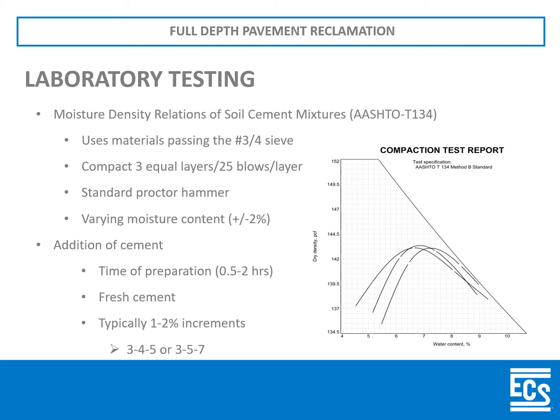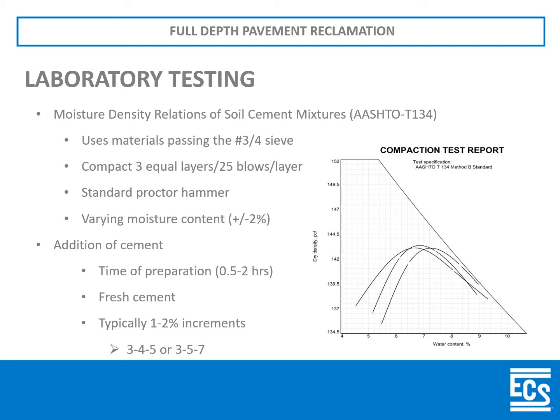Again, the critical note on AASHTO T134, you're using all the material passing the number 3/4 sieve. That's one of the biggest changes of this particular process that's different than the other typical standard Proctor methods. And there is no oversized correction. The process, T134, does have a certain gradation criteria on how you process the materials. So you need to read that very carefully to understand how you're implementing that.